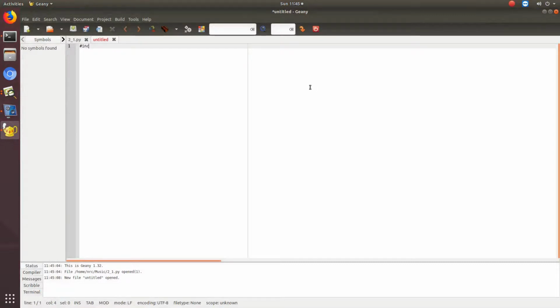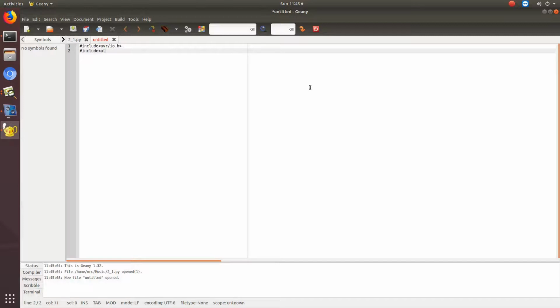Hash include avr/io.h, hash include util/delay.h.